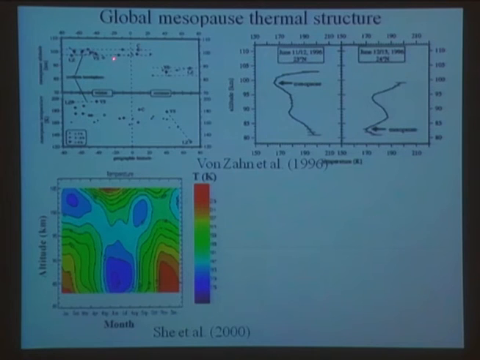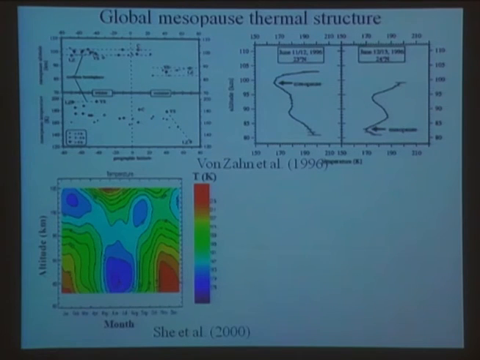And then when you go through the equator, there was no measurement before, and he shows basically the equator behaves like winter. There's no spring in paradise, it turns out. And then all of a sudden it's summer, coming down to summer. These are the temperatures he measured. And he also showed how abrupt the transition is. This is the transition from June 11 to 12, that's the night of the 11th to the next evening. You see all of a sudden the mesopause goes from a winter one to a summer one.